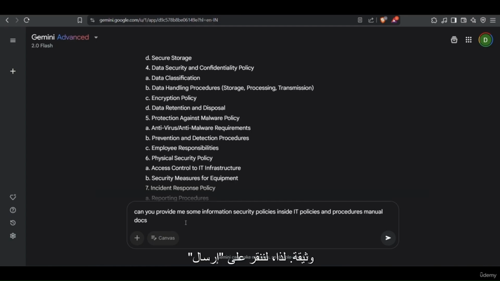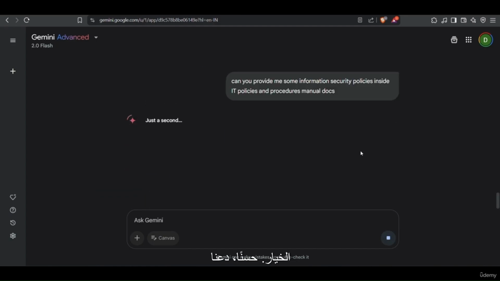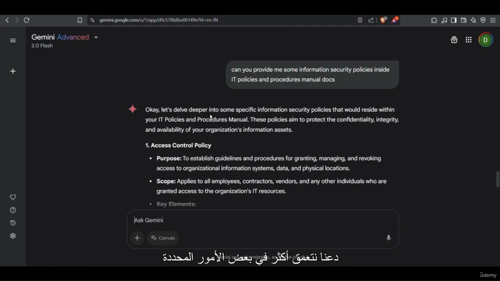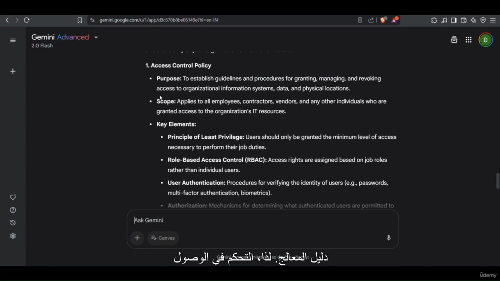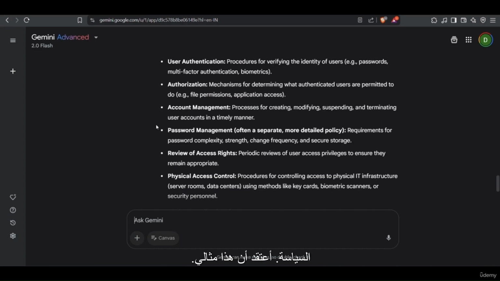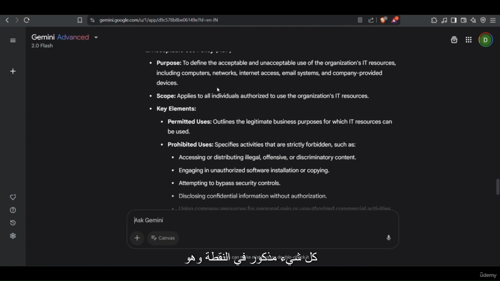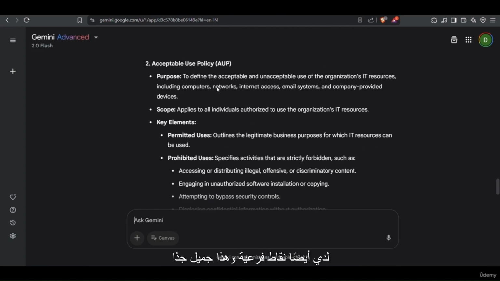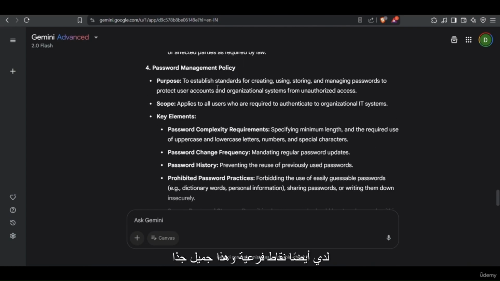So let's click on submit. Okay, let's dive deeper into some specific information security policies that would reside within your IT policies and procedures manual. So access control policy, I think this is perfect. Everything is given in points, and it also has sub points, and this is pretty much amazing.